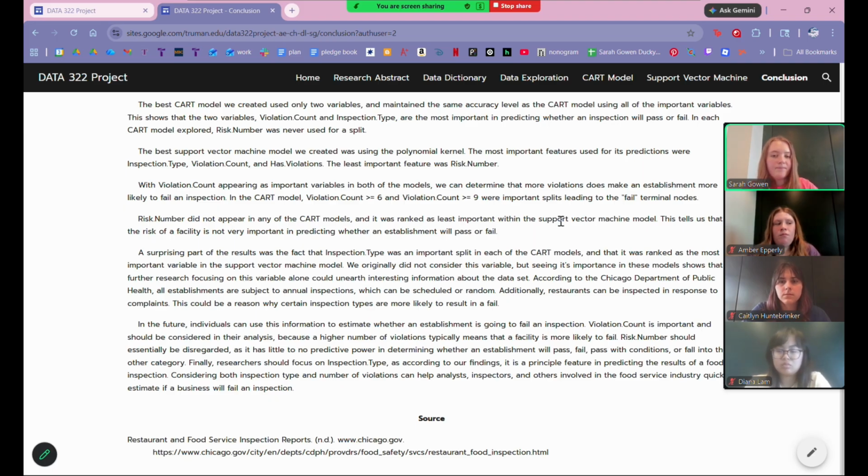And then one important thing we did notice was that inspection type was an important split in the CART models, and it was one of the most important variables in the support vector machine. And that kind of is interesting because we did not originally consider that variable. And then when researching that a little bit further, we found that all establishments are subject to annual inspections, and those inspections can be expected or unexpected by the owner of the establishment.